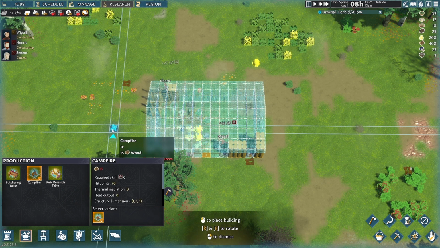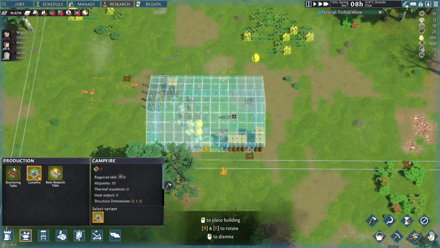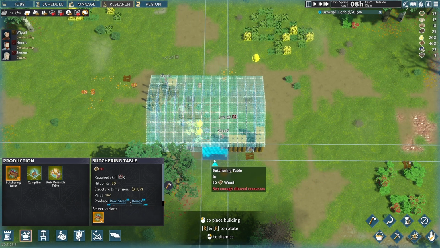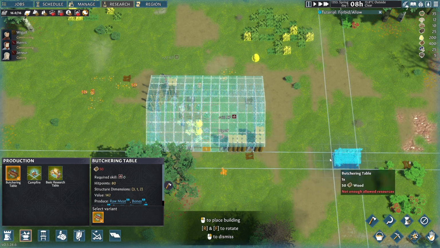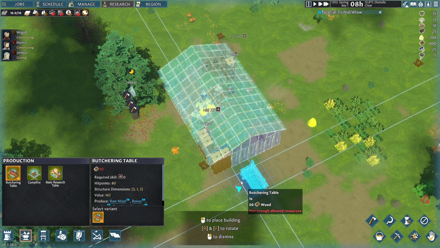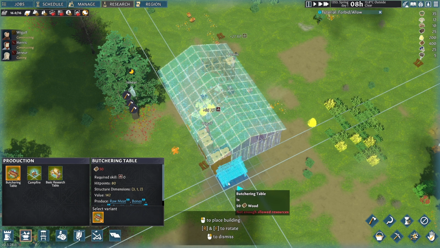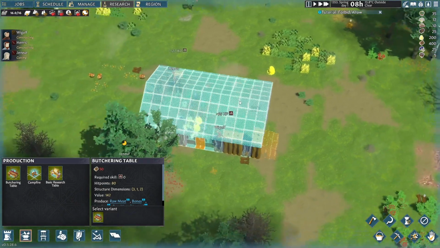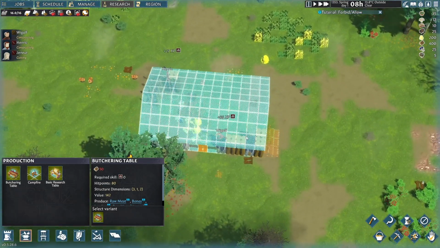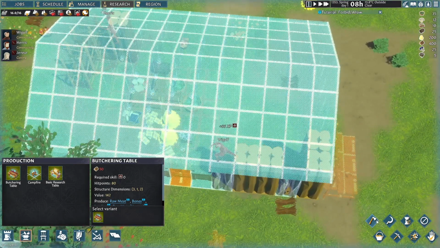Well, we definitely need a campfire. So we'll just put it kind of out here. And we'll need a butchering table, which I guess I'll put... I'm not sure if you should put it outside, but I'm gonna put it outside. We'll eventually have a nice decent butchery, but for now, the other thing is I need to.